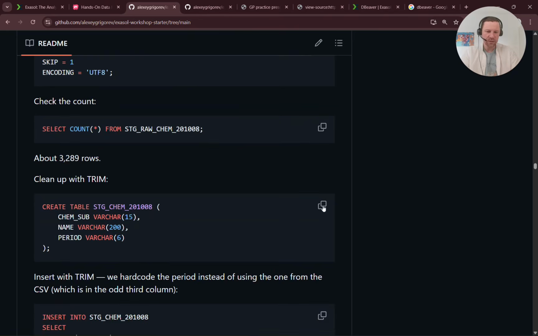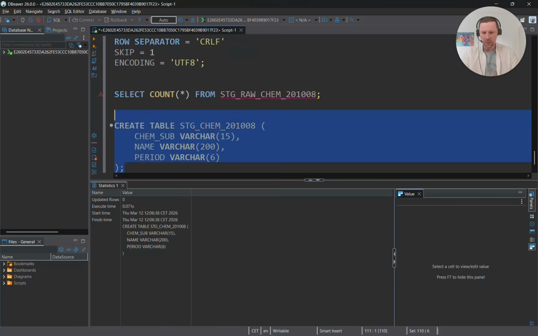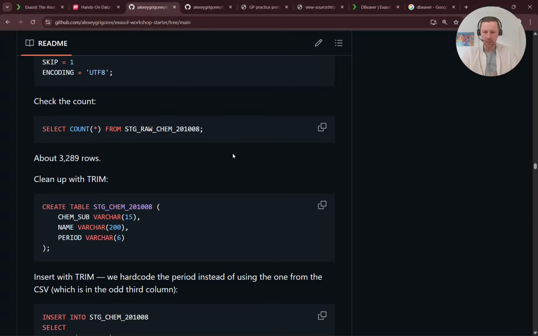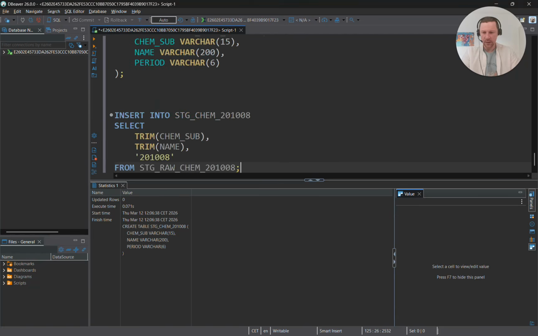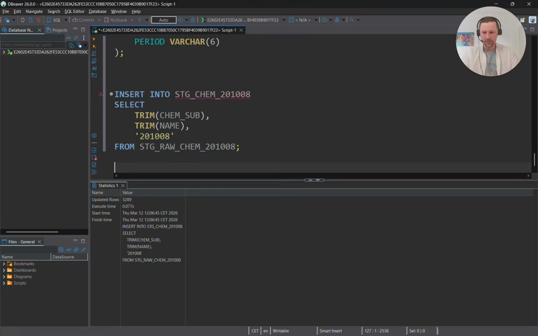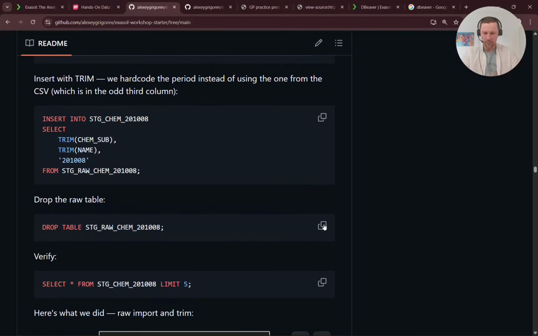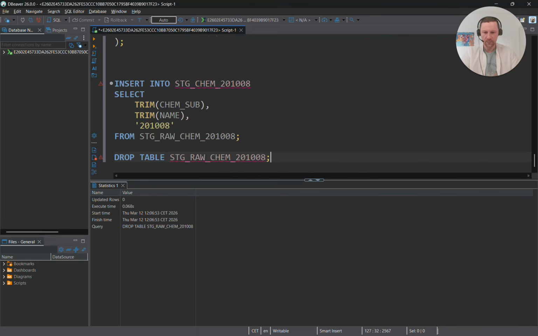And then finally our biggest table. This is called PDPI, which is a complicated name, but it is prescriptions for this period. Again, it's raw. We have a header there, that's why I will skip one.